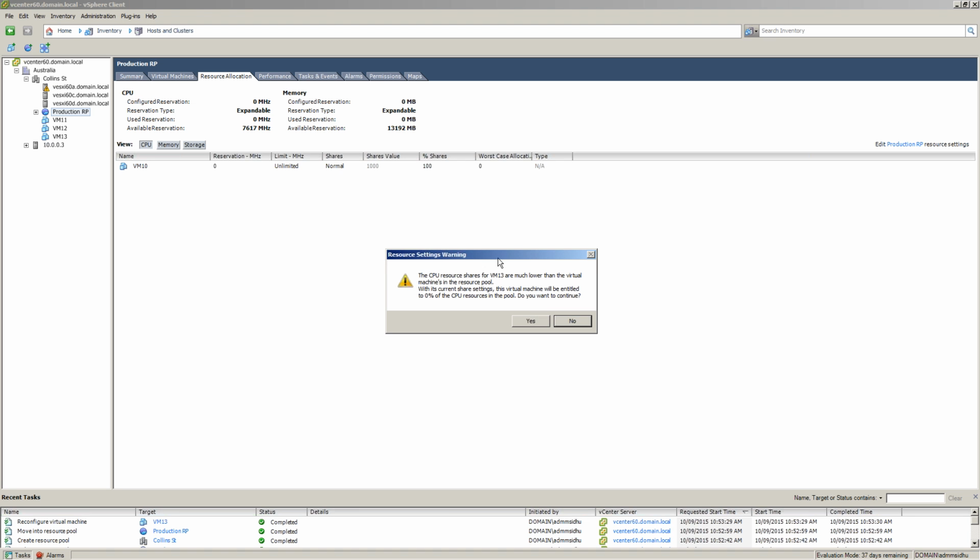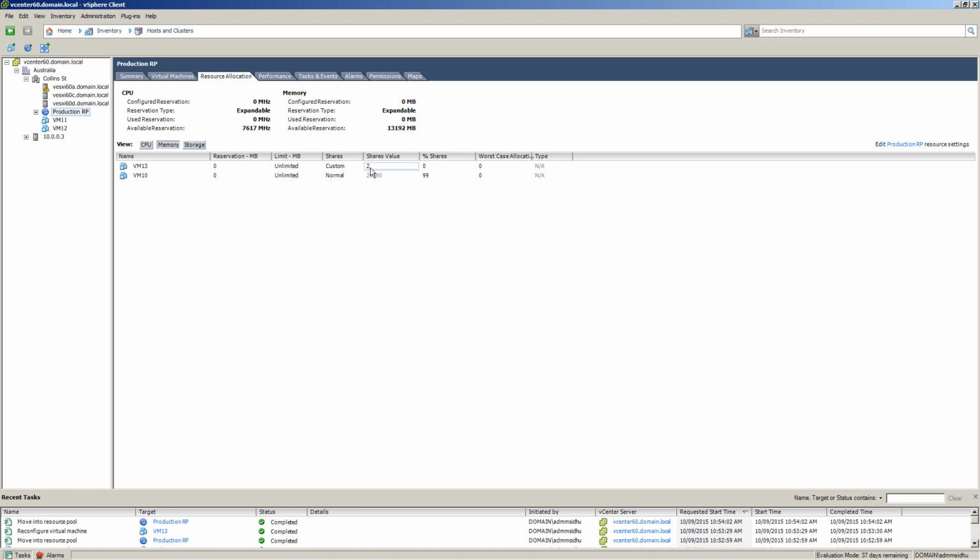That's what I wanted to talk about. And something like this would also be good material for the VCP exam. So what I'm trying to do here is drop a VM which has very little share configured on it. And if I were to drop it in, the VM is going to be entitled to 0%. It's not actually 0%, but it's so low that it's almost 0%. So do you want to continue? I'll just say yes for now.